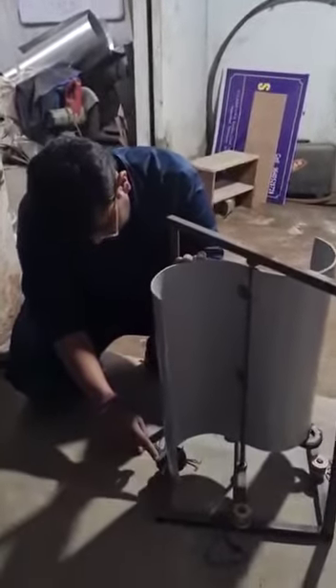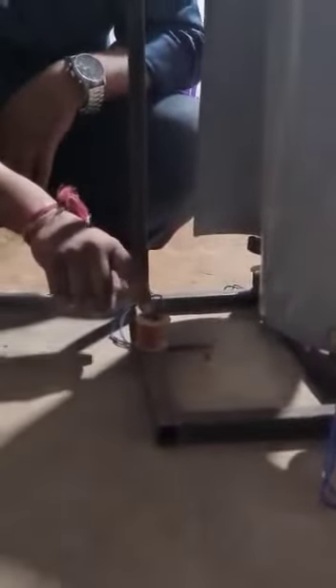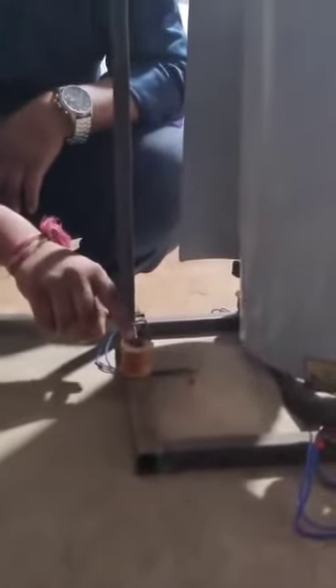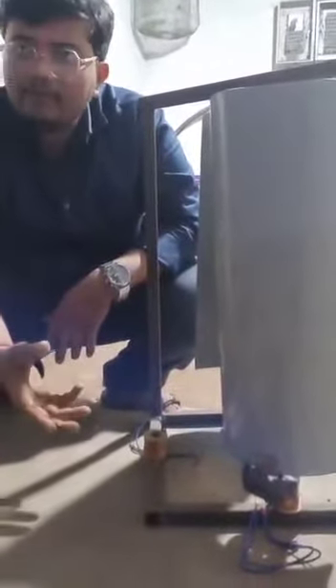When the magnetic fluctuations are connected to the rod, this connecting rod acts as a core. This core acts as a magnetization source and gives magnetic fluctuations to the copper winding, which are perpendicular to each other. When the windings are perpendicular to each other, there is a generation of magnetic flux.